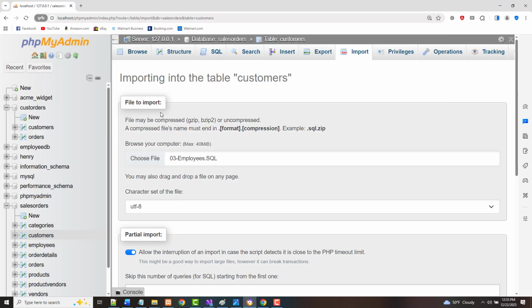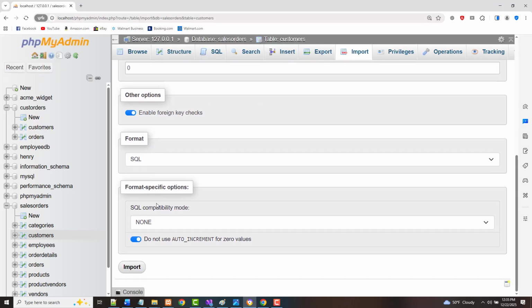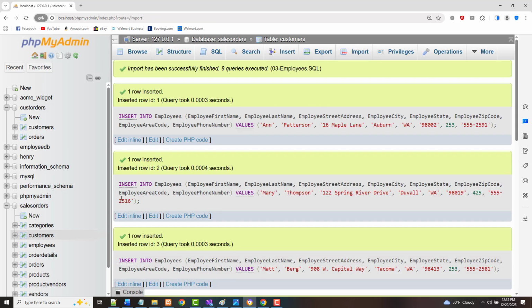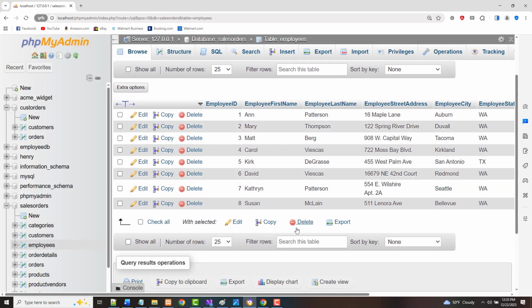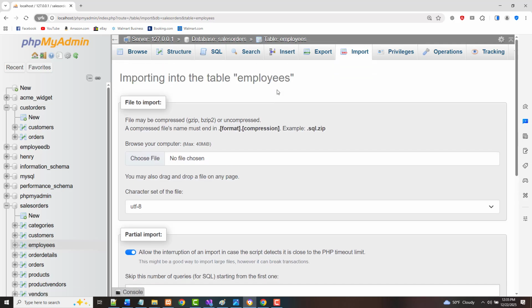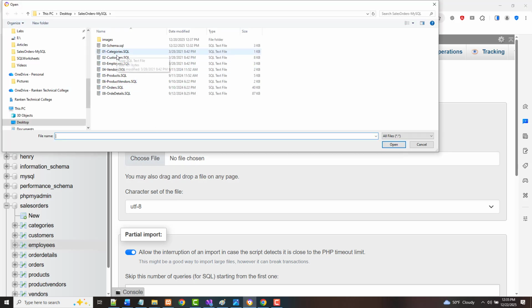Let's do employees. All right. We've now got employees. And it looks like we have 8 employees. Okay. So we've got schema, categories, customers, and employees.